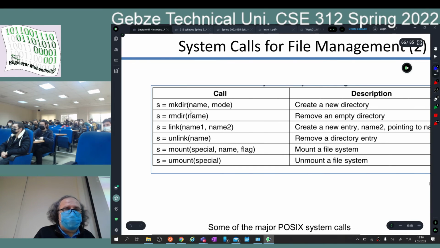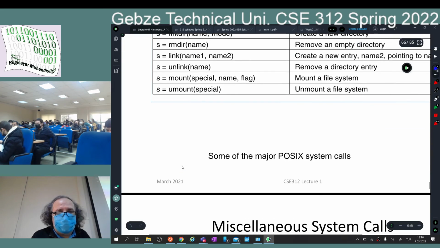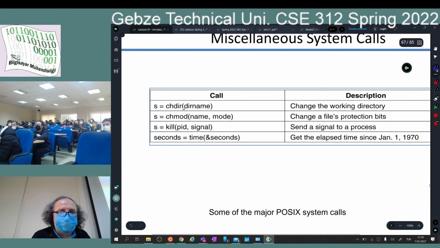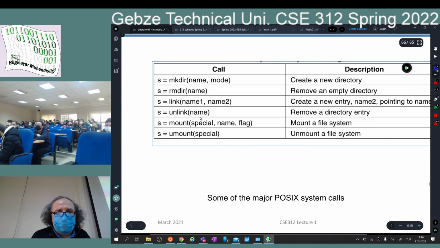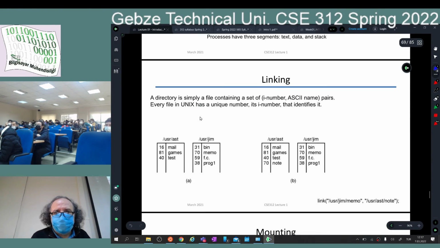and you know all of them. Making a new directory, removing the directory, linking two things together. Okay, mounting. See this one, and you mount. In Unix we have mounting and unmounting. In Windows we don't have that much. Let's look at these, for example, special ones. Let me show you this linking first.